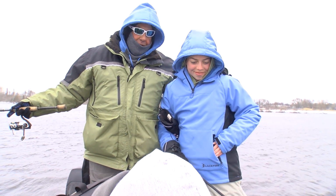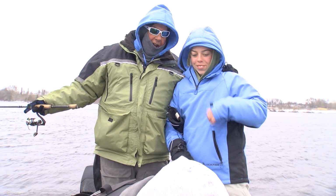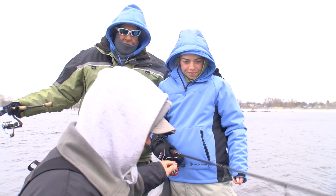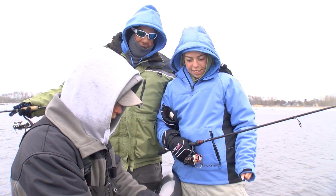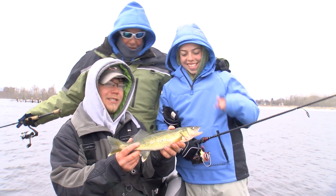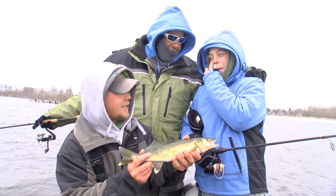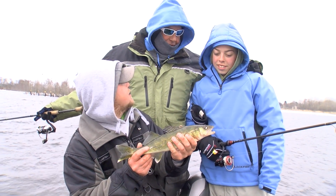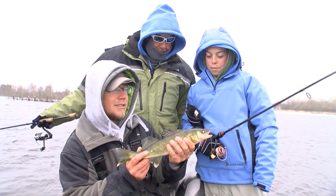Well, what we did was, Jay caught those 2 walleyes, and then Caleb put it on spot lock just so we could fish the area where all those bites came from. Come on up here, Caleb, if you can. Blake has been fishing rivers now the last couple of weeks, and you're picking up the technique. Yeah, I'm getting the hang of it. And what is it, just bouncing, trying to stay on the bottom? Yeah, as much as possible.